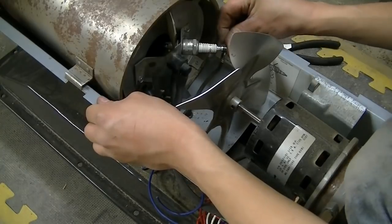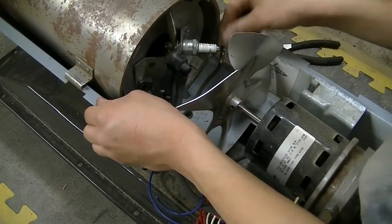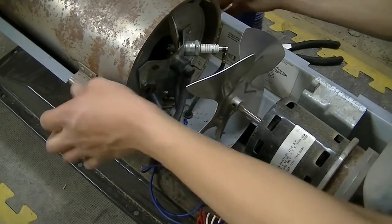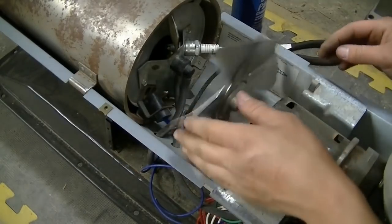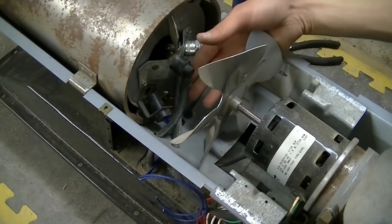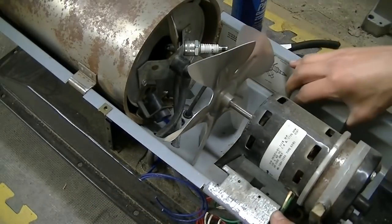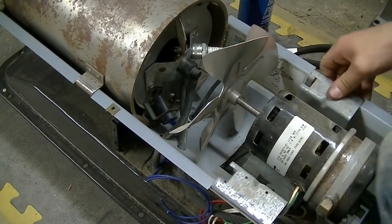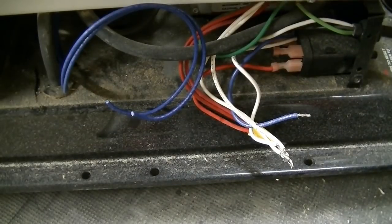you just hook up the spark plug wire, get this in its place. And then everything in here is all the way hooked up. Let's wiggle the motor back into its place. Alright, and over to the wiring.